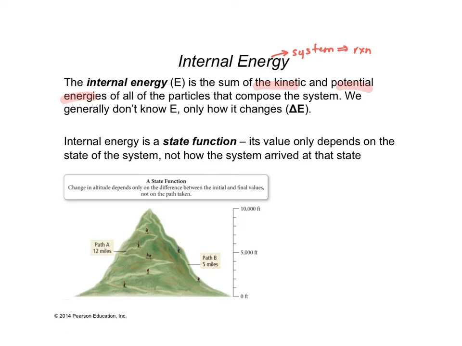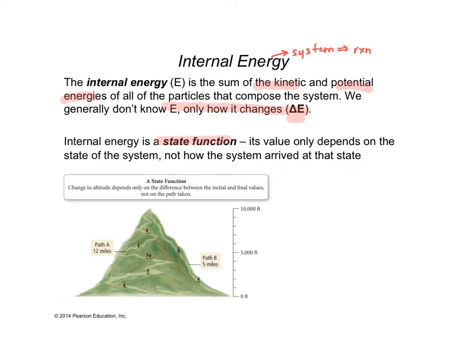Frequently what we will find is that the absolute value of internal energy is something that we can't obtain. Instead, we usually determine how internal energy changes in the overall process of a chemical reaction, okay? So we're going to be interested more in this change in energy, this delta E, as opposed to just E by itself. Okay, so now, internal energy is what is called a state function. And I'm going to highlight what a state function is for a while because it's important that you understand its definition. We define a state function as any thermodynamic function whose value only depends on the final and the initial states of the system and not on how it got there.